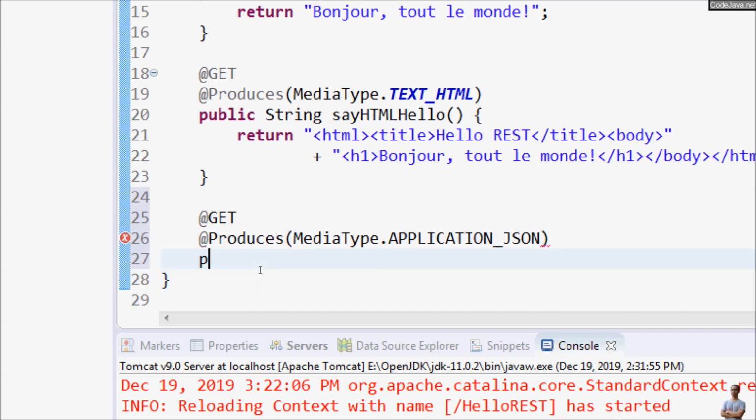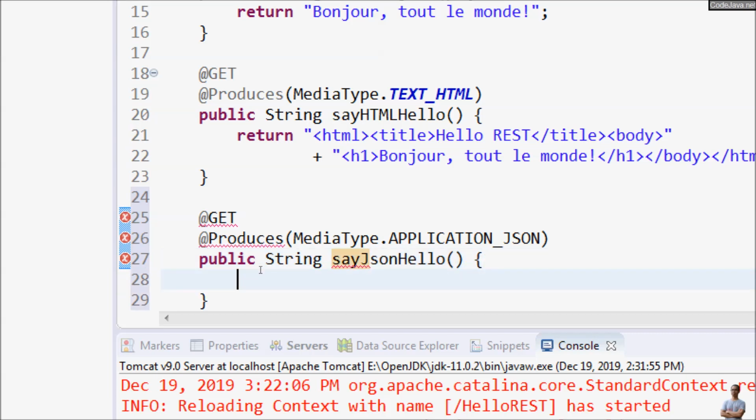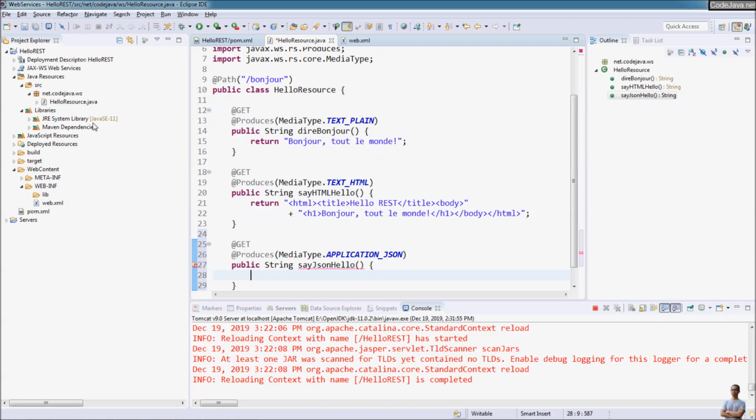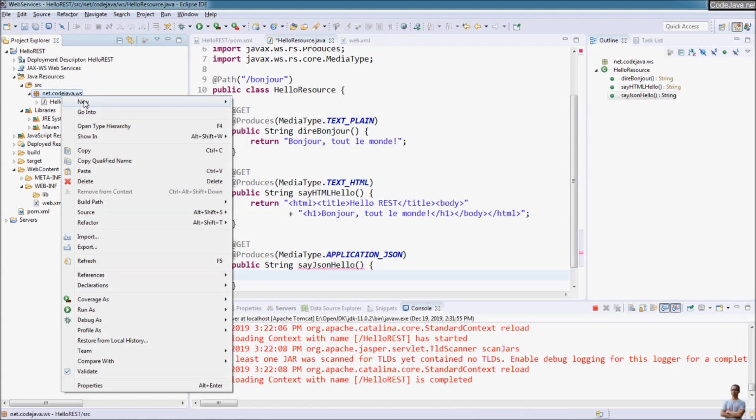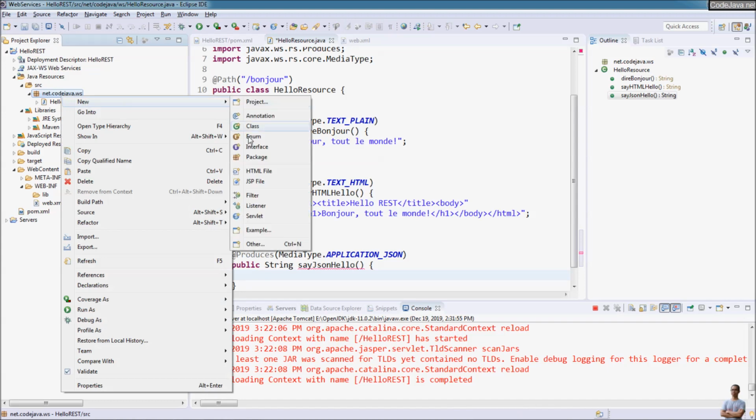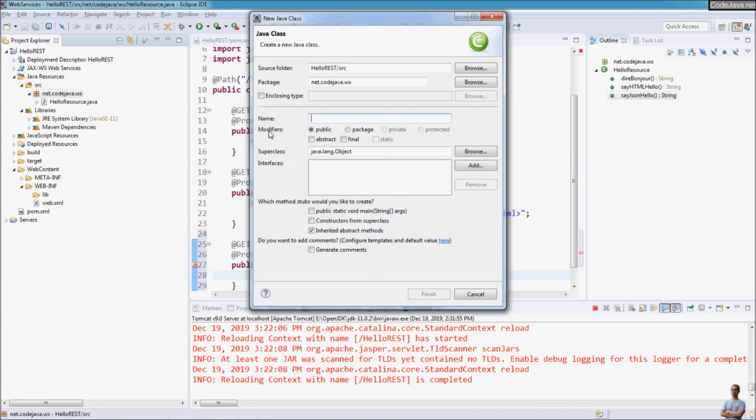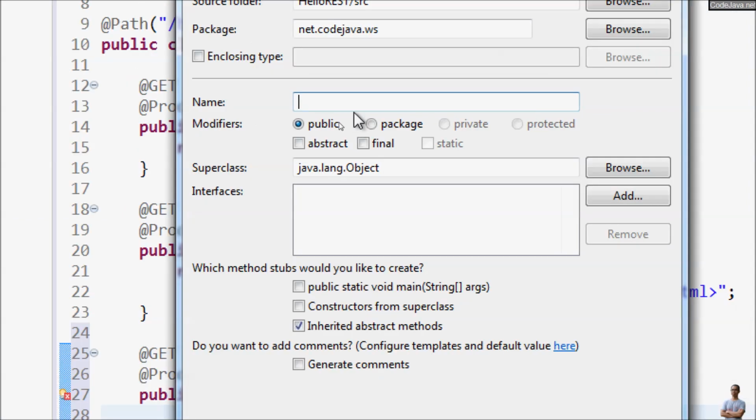And method name public String sayJsonHello, and let's create a new class, a simple domain model class, for example Student.